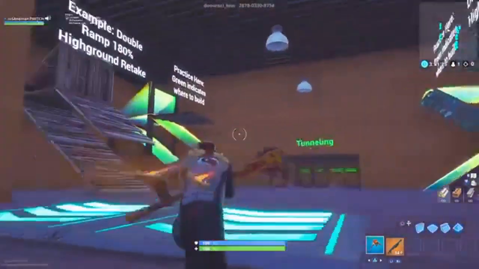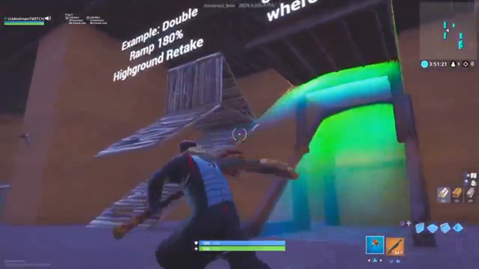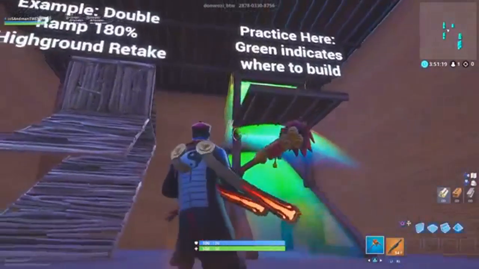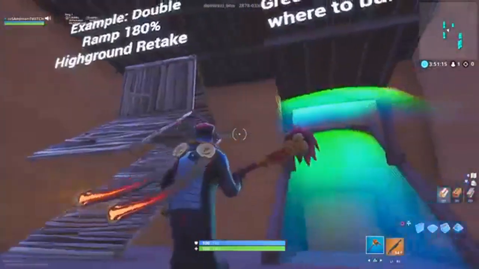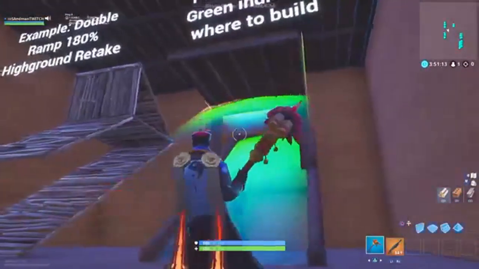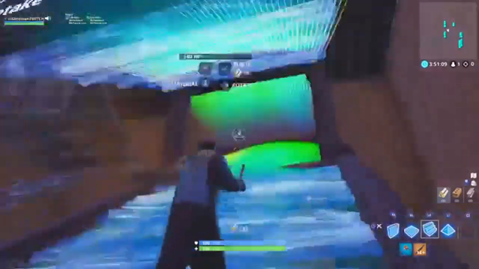What else has he got? He's got a double ramp 180 high ground retake. Practice here. Green indicates where to build. I don't actually know what this is supposed to be. This is kind of weird. A double ramp 180 high ground retake. But yeah, let's try it out. Let's see how easy this is to understand.